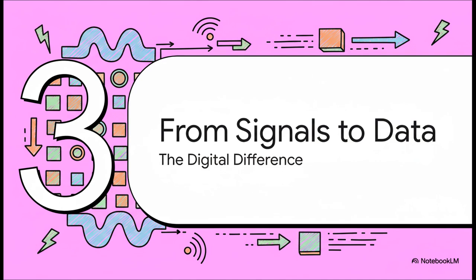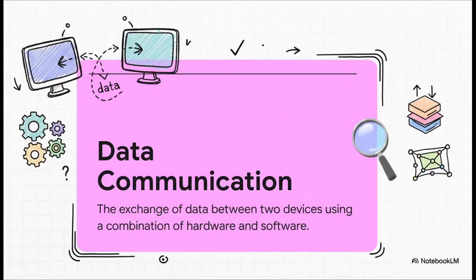Okay, so that's the universal model for everything. But now let's see what happens when we apply this blueprint to our world, the digital world of computers, where we're not just sending simple sounds, we're sending complex, structured data. This brings us to what we call data communication. What makes this different is that it's not just about physical wires and connections anymore. No, it's this intricate dance between the hardware that you can actually touch and the software you can't, all the programs and instructions that manage the entire exchange.